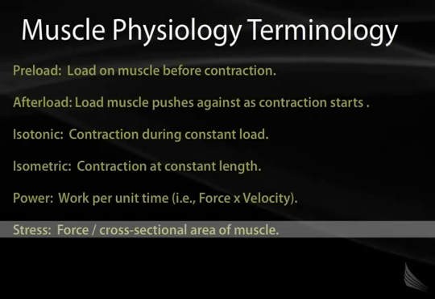And then finally, stress. When one talks about the output of a muscle, one can simply talk about the force of that muscle, but it's not fair to compare the force produced by a large muscle like the quadriceps to the force produced by a smaller muscle like the extensor indicis. So if you were to divide by the cross-sectional area of the muscle, one will have a normalized metric of force, which is referred to as stress. And one can now appropriately compare the force or the stress or the output produced by a muscle under various circumstances.